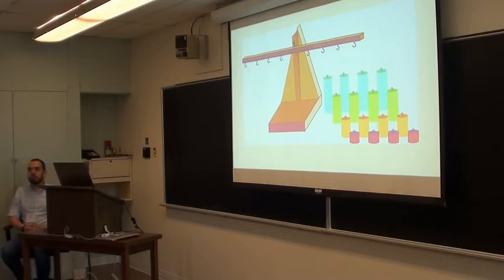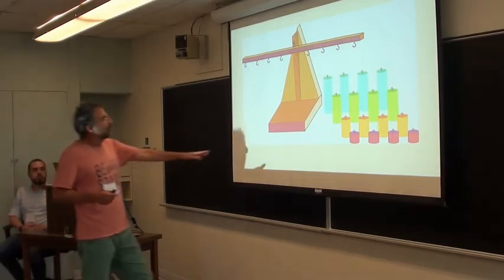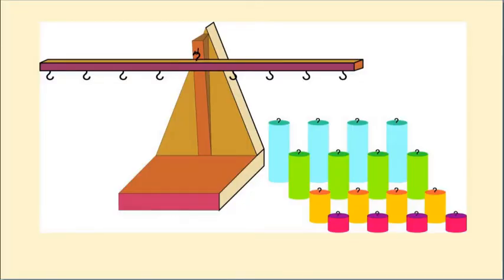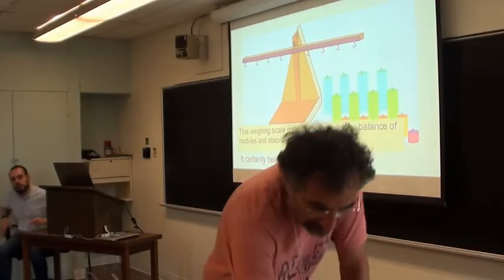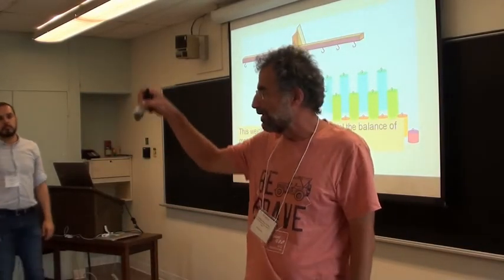So, we did those scales with very simple material. This is a piece going from Brown. It helps to model the balance of mobiles and stabiles. It's a physics challenge, and at the same time, it helps the learning of equations. So here we have one. I built this with very simple materials, as you can see. I just bought some things.